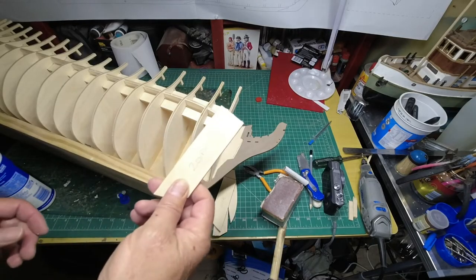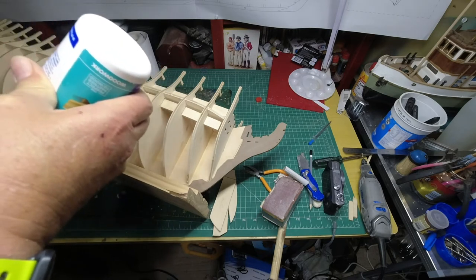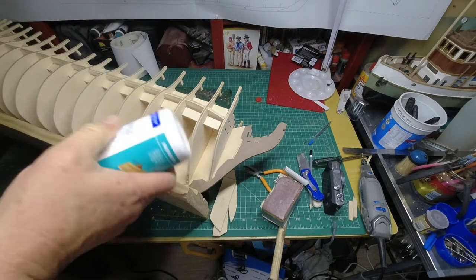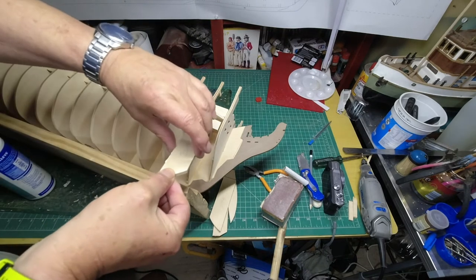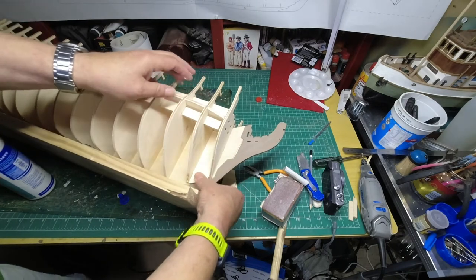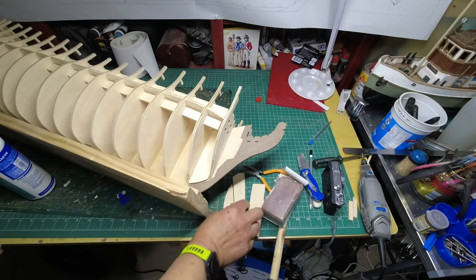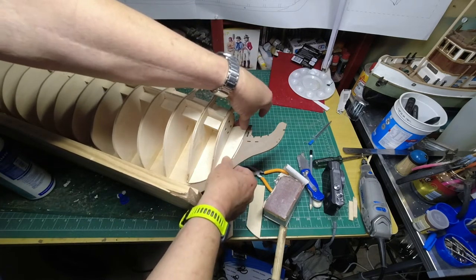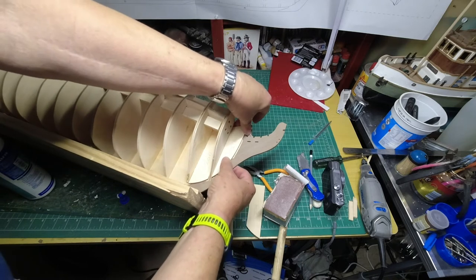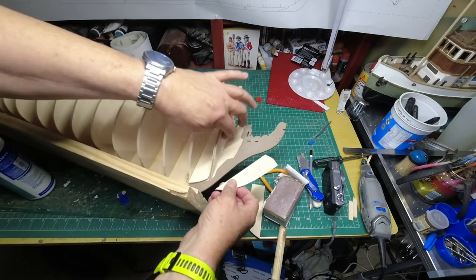Alright, we're now adding parts 20 and 21, which are used to support the planking during the planking stage. Put you guys in here, like so. 21 fits here and lines up flush with the top of where the bowsprit will fit. So we'll put that in next. I'm not putting glue on this side because this panel's not glued in yet.